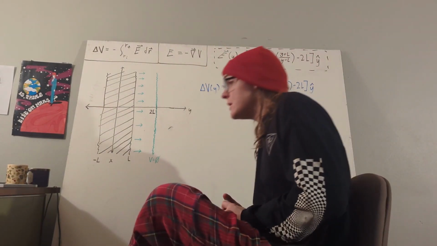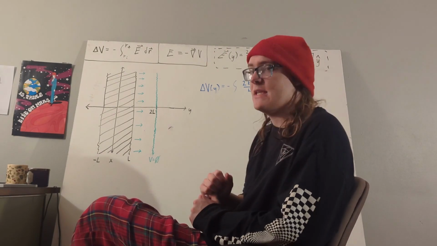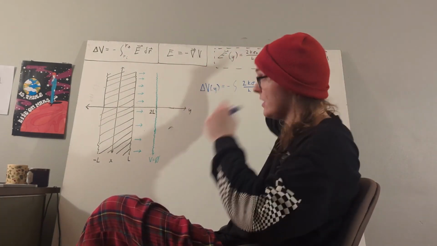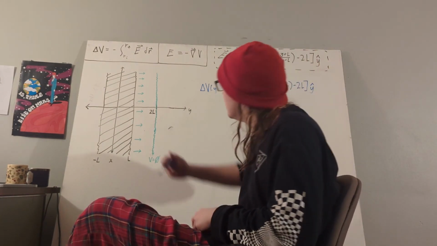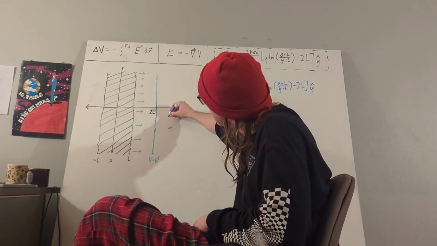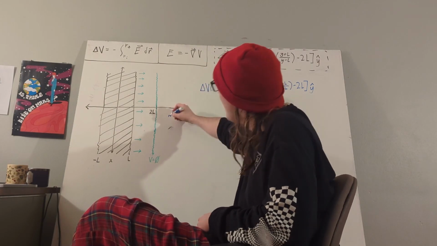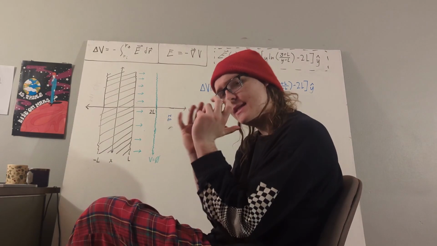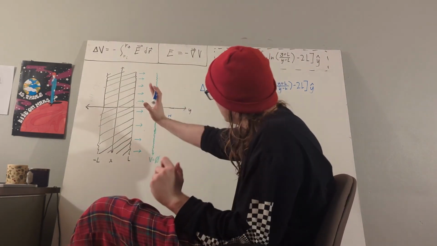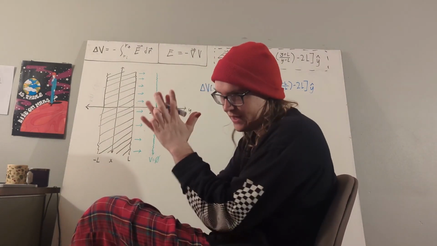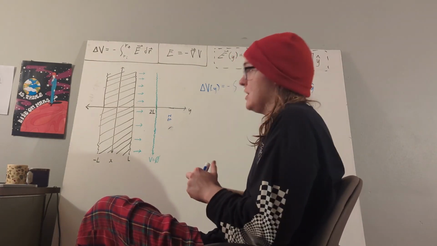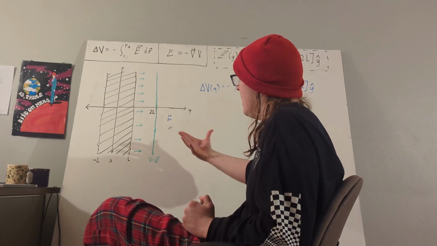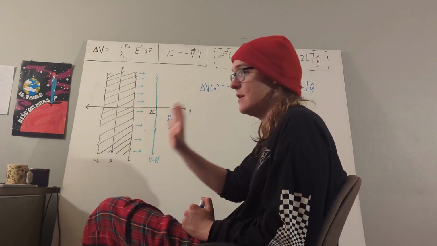So, the way we're going to do that is by considering what this integral is actually doing. Well, the electric field is passing throughout this entire space with respect to y. And what we're going to want to do is find some infinitesimally small section of the y-axis, which we'll call a dr, that accumulates the difference in the magnitude of the electric field from this point to this point on this very infinitesimally small section of that electric field. Now, this is represented as a vector, and it is also a representation of accumulation.